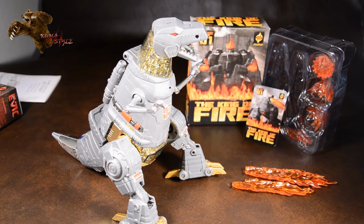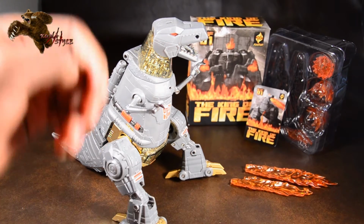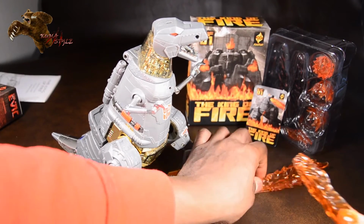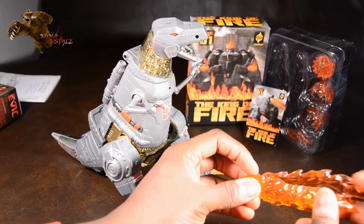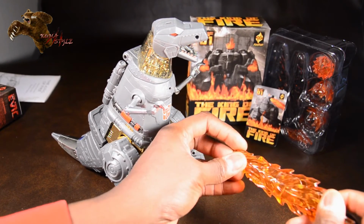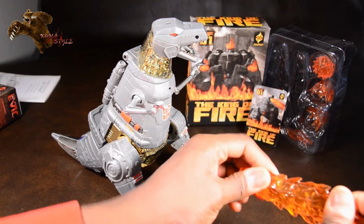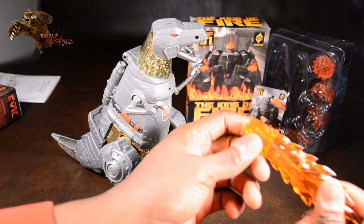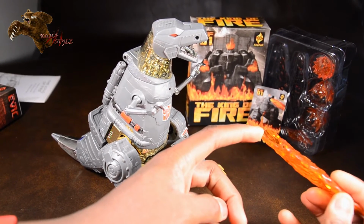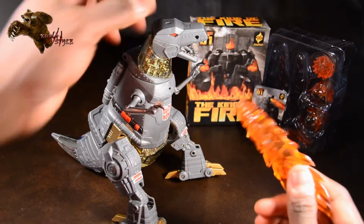Alright, now taking a look at the alt mode and what it can do. It pretty much just emulates the card itself. What you do, you take the two sword halves and just peg them together. They don't actually clip or click like that. But there's an open end on this side, closed in on that side. Just make sure the open end's pointing up.